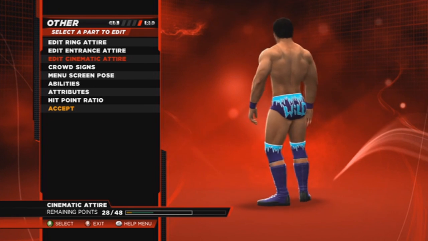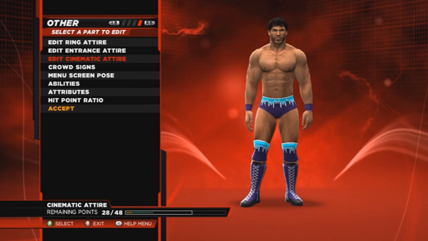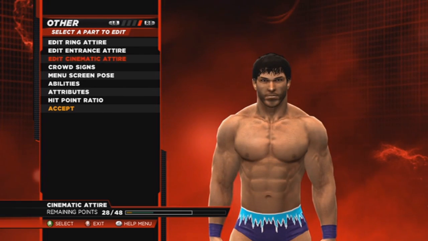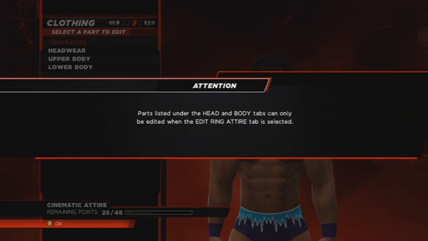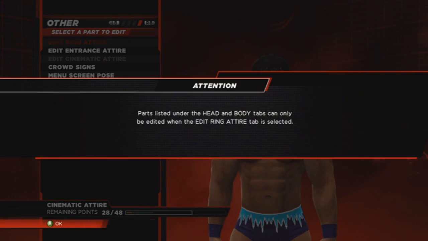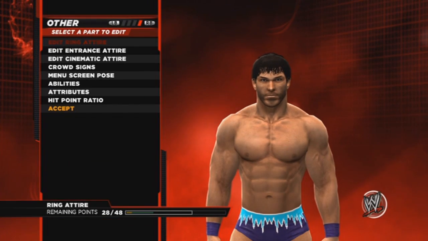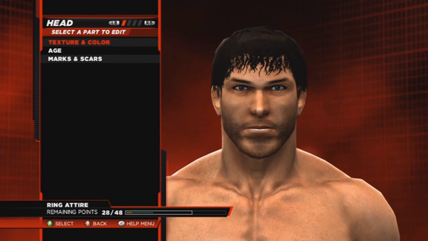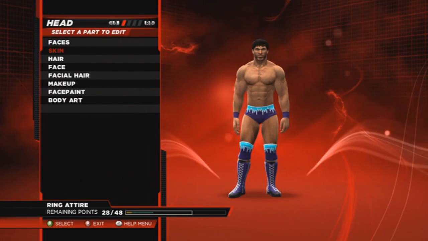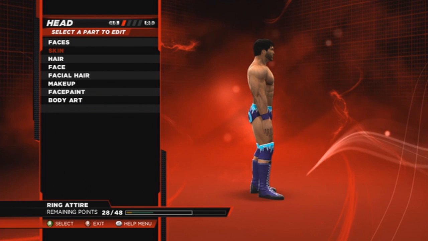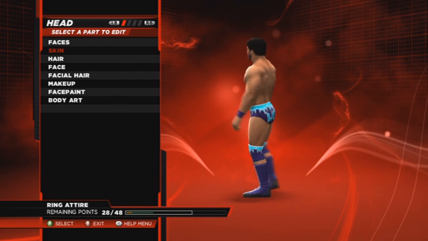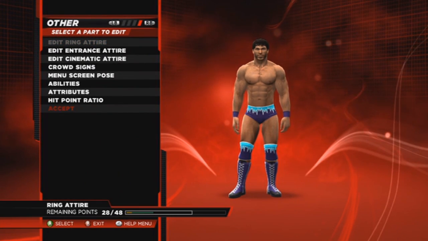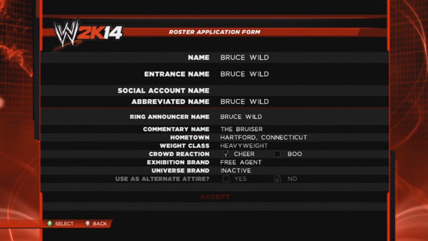Everything's been sorted with custom paint tools and everything. And now you know how I make a character, how I go through it, how I make it look good. And this is without tattoos as well. You can see, oh, it's because I'm not in ring attire. You can see I didn't mess around. Well, I messed around with the face mob and everything. It looks good, and I feel like it works well for a big guy. So there he is, Bruce Wild. Bruce Wild, finished. And we will accept.